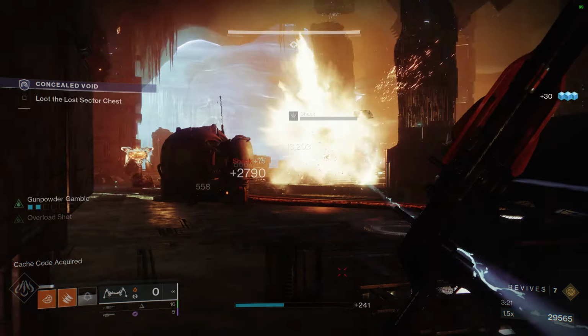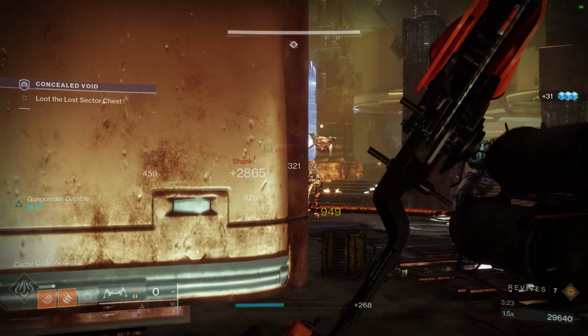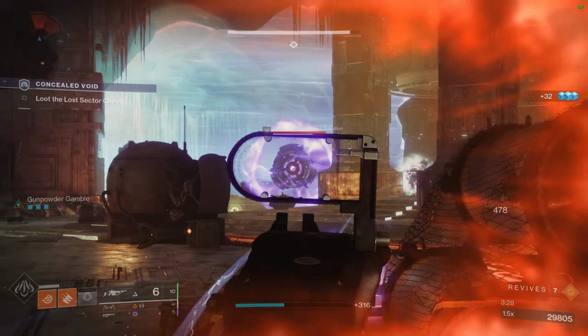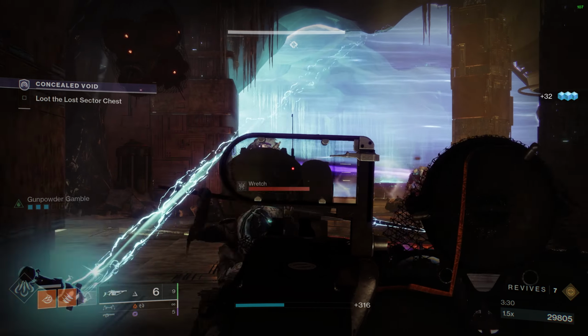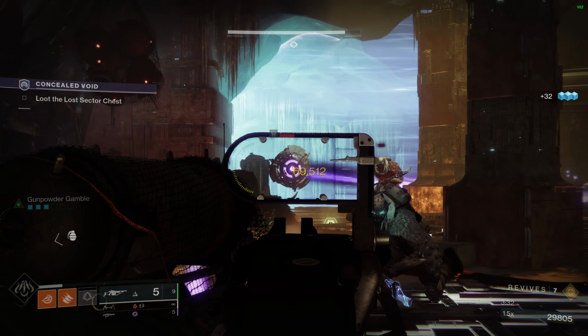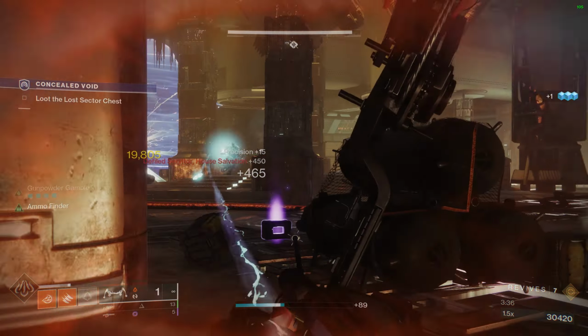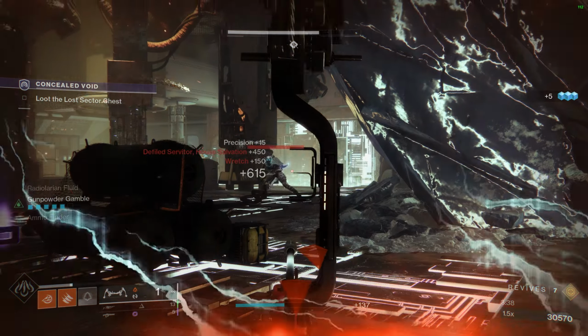Let's just take out a few of these enemies here. Looks like the boss dropped an exotic for me as well. So that's kind of nice. If you want to, you can of course take out some of these enemies before you head for the chest. I'm going to take out at least that servitor. Maybe some of these wretches as well.